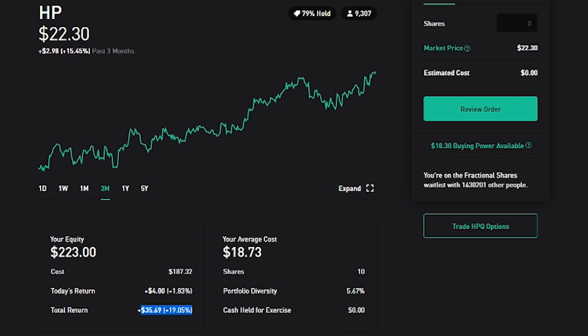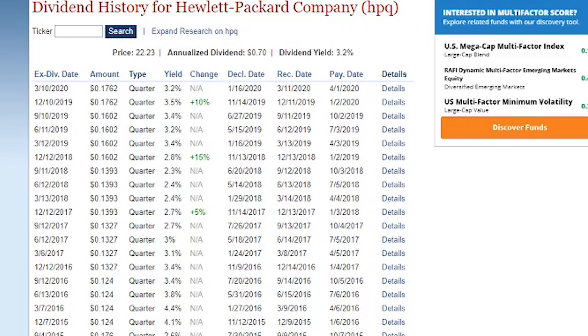And I might actually have to recognize some of my returns soon on this one, and that'll be the first time that I've really recognized any of my returns on my investments in this portfolio. But I'm really hoping that they do get bid and bought out by Xerox, because they would be bought out at a share price of around $25 per share. So that would be a really great return for me. Looking at the dividend payments for HPQ, you can see that they are again a quarterly payer, and you're getting around 17 or 18 cents per share. So pretty solid returns there.